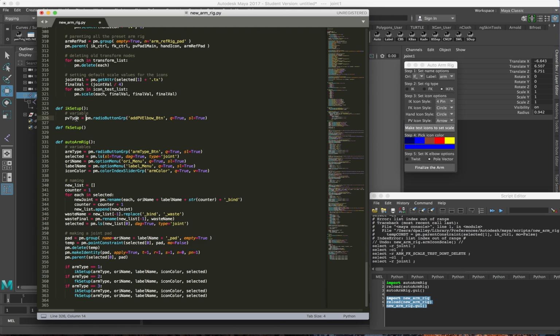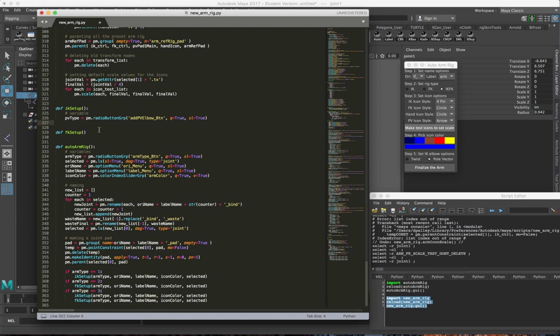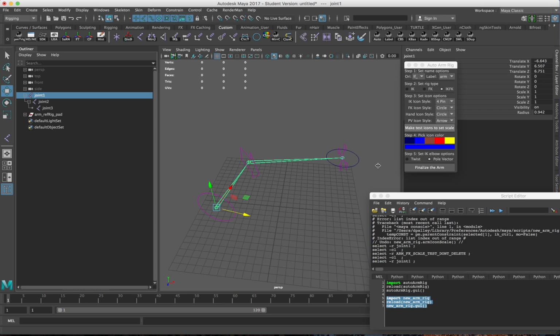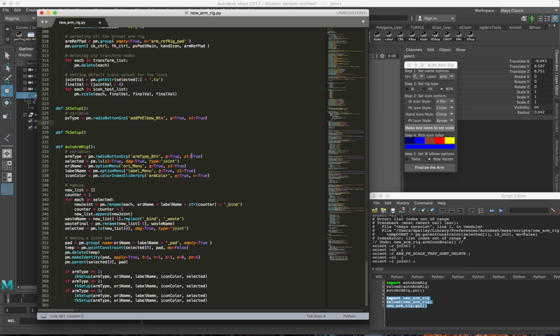Okay, and so the first thing I want to do when I'm building this setup is determine whether I am inside the IK button here or if I'm using the IKFK button. The reason why that matters is if I'm just putting a simple IK setup on the arms, I don't need to duplicate the arms to make any sort of switch. I can just build the IK system right on the bind joints. But if I am in the IKFK system, I need to duplicate the joints and make that duplicate the set of IK joints that I'm going to need. So I'm going to run, as is typical with radio buttons, an if statement here. So if arm type equals 2, 3.